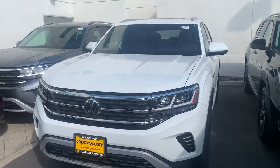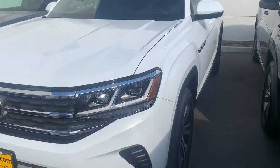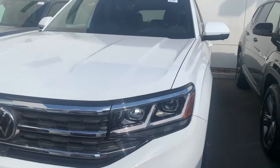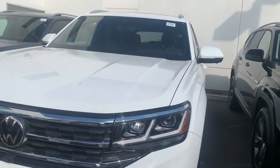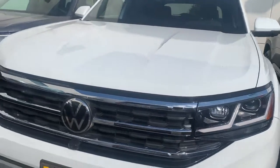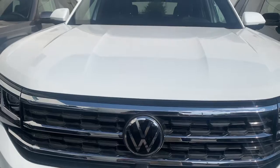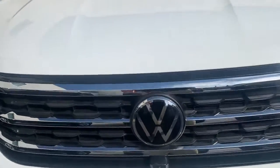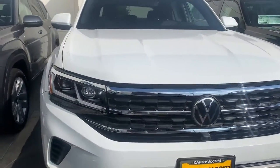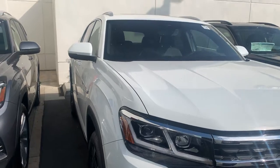Hey Jessica, here is the 2021.5 Atlas Crossport SEL Premium. First thing you're going to see is the bi-xenon LED lighting — that high-focus blue beam that you'll see out there. Fog lights are incorporated into this lighting system. Of course you've got forward sensors here as well, so everything inside the logo here: there are radars and things that help with your adaptive cruise control, lane keeping, forward collision warning, and autonomous braking.